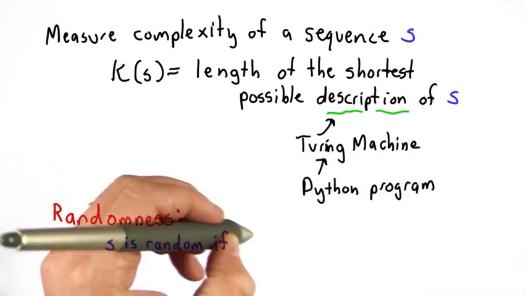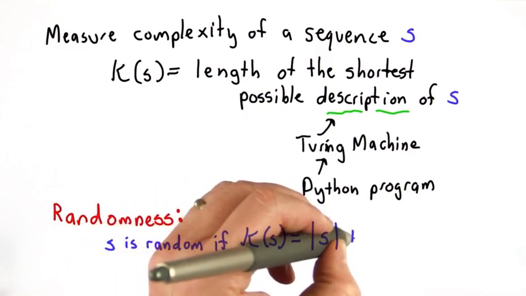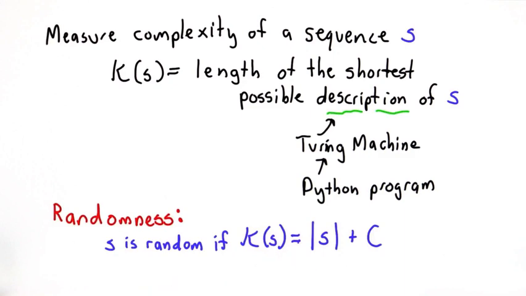Some sequence is random if the shortest way to describe that sequence is the length of the sequence plus some constant. That means as we make the sequence longer, the description gets longer at the same rate. This matches the notion of randomness that we used informally in the quiz, that if there's a short program that can produce the sequence, that means it's not random. It has some structure to it, and the program shows us what that structure is. If there isn't any short program that can describe that sequence, well, that's an indication that the sequence is random, that there's no simpler way to understand that sequence other than to see the whole sequence.